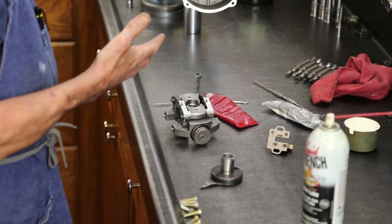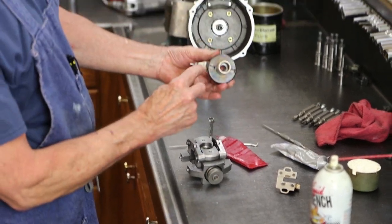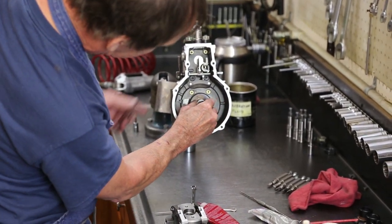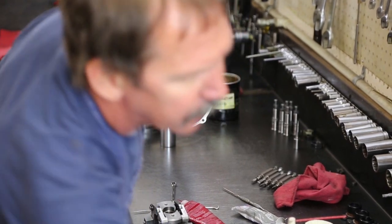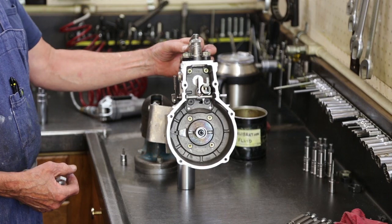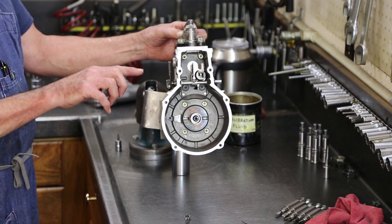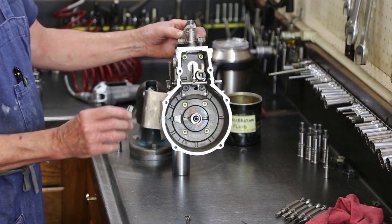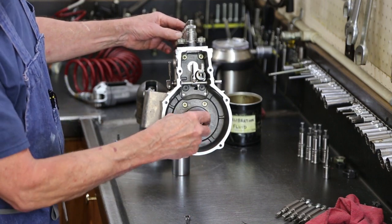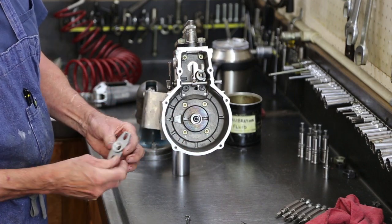Once the unit's calibrated and we set our timing, this extension is going to line up with the timing window. The beginning of injection on number one, we will determine the timing this engine will be set at. We will tighten this drive down at that particular point. I have a range with slots on it.